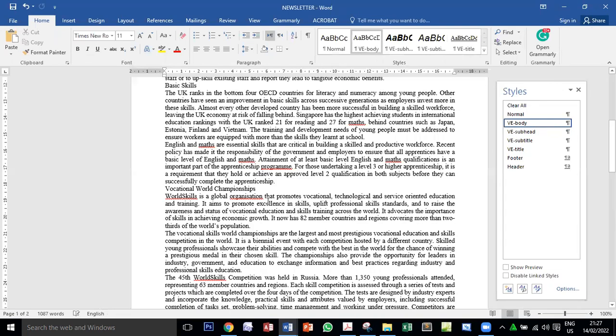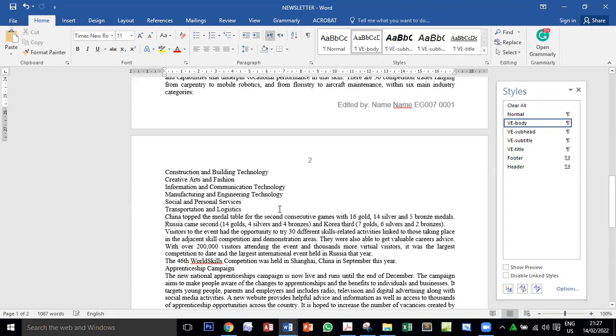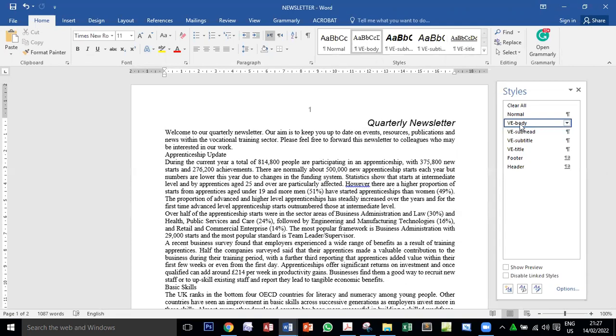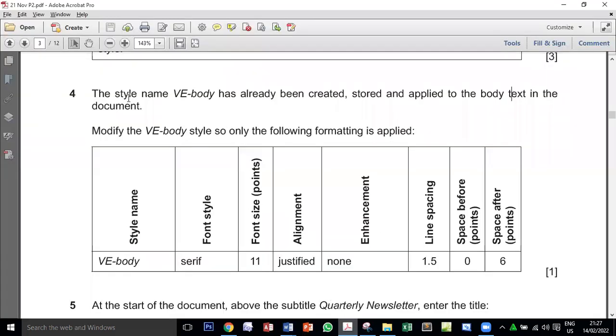And all that text, all the body text has the style VE-body. Modify VE-body so that only, and when it says only, if there are enhancements more than necessary, you need to remove. Only the following formatting is applied.